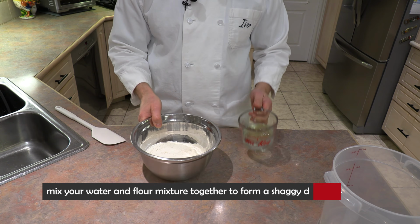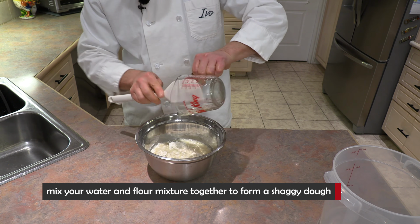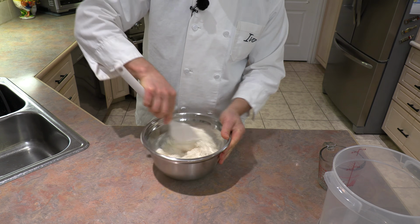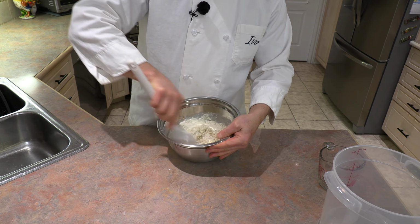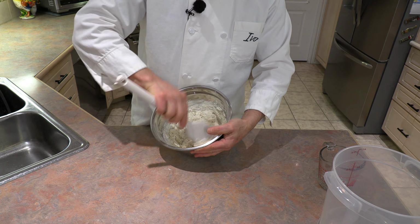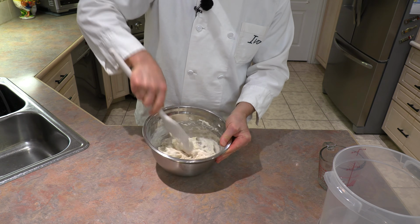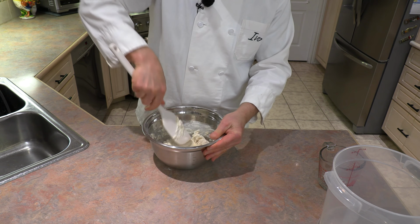And now we do the simple process of just adding the two together. Get our water and salt olive oil mixture in there and start to form our dough. I like to use a firm spatula and just get everything mixed in and incorporated. And we're going to form like a bit of a shaggy dough, but we're going to have to get in there with our hands. And I will show you. No pizza dough is complete unless you get in there with your hands to make that dough. Alright, so we've got most of it absorbed here.